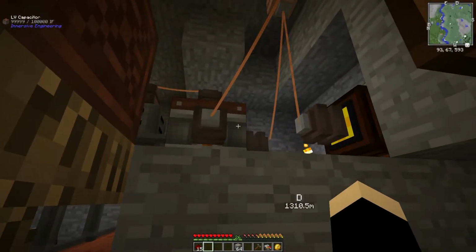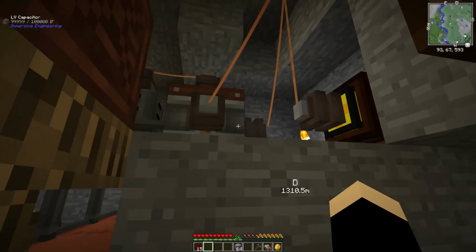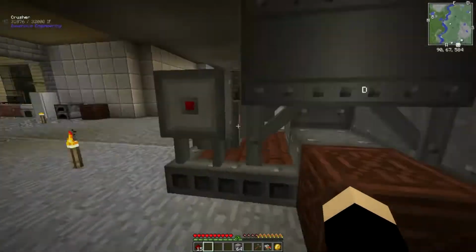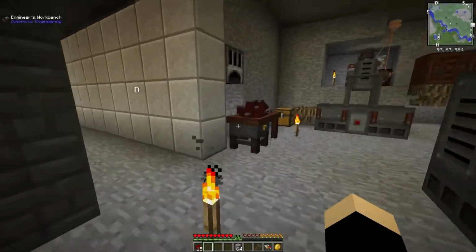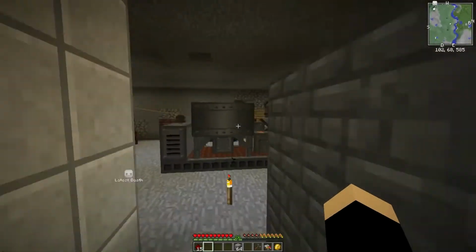Question is, is this thing going out? This thing is not going out. See, I told you, this thing is a beast. Just think if we had two of those. I think two of those would put out a good, decent power that we need, to be honest with you. Got the iron grit. Got it. We're done. We're done.